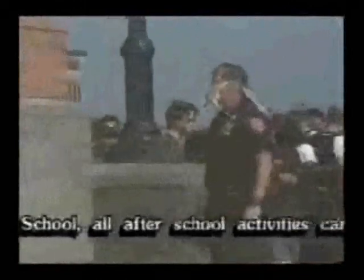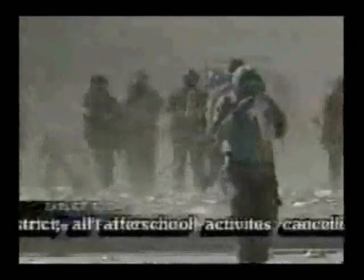And we have some further reports. ABC's Cynthia McFadden, who has been down in that area all day long, says that a triage center has been set up on the Chelsea Piers in New York City. Now, the Chelsea Piers is not a hospital area at all. It's an area that used to be shipping piers along the Hudson River on Lower Manhattan, and is now used for recreational purposes. There are tennis courts and golf driving ranges and other things there, meeting rooms, that kind of thing. It's a commercial operation, but a triage center has been set up there, and 50 makeshift operating rooms are being prepped, and hundreds of ambulances are there waiting to take injured away from that facility. But they are doing treatment of people right on the site or nearby.